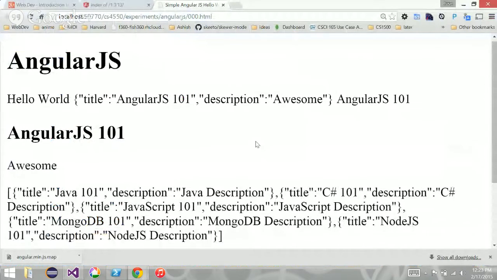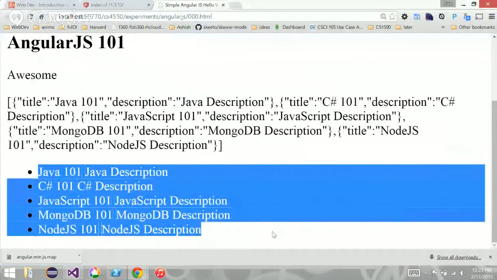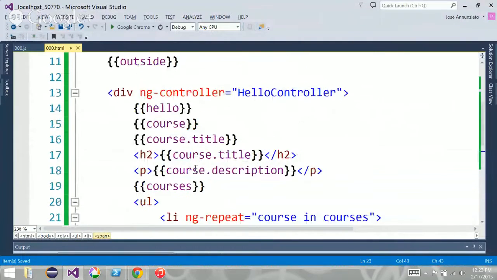Right? If I refresh that, look at that, the LI. You see that? I mean, how many lines of code would we have to write to do this if this was jQuery? Yes, we should repeat courses. If you had an object that was named course in your JavaScript, would it overwrite that? Well, we do have an object called course.